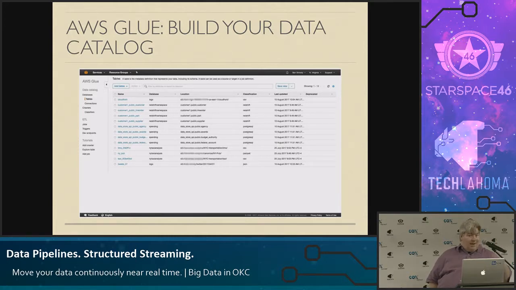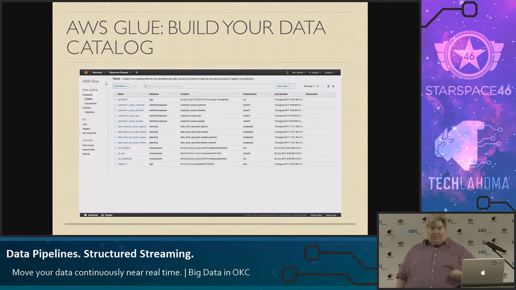How does Frank come into my system and know how to use those 6 tables of the 50 that we have? How does he know how to find those 6? How does he know what's in them? How does he know who feeds them? A data catalog, right? We're actually looking at Waterline as a data catalog, but Glue has a data catalog built into it. And we'll discuss what it does. This will be an important part of your data pipeline as it matures. How do people find your data, and how do they use it, right?